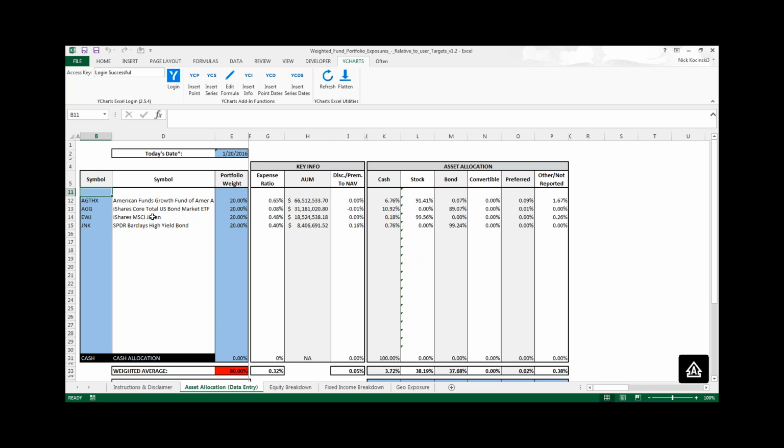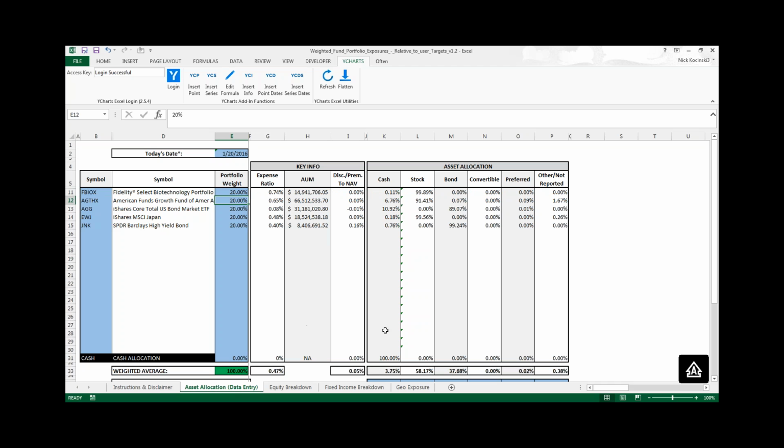And for this first symbol, I'm just going to throw in a mutual fund. I chose the Fidelity Biotech Fund, and I'm also going to give it a 20% allocation. However, before I do that, you'll see that right now the sum says 80%, and it will stay red until it equals 100.